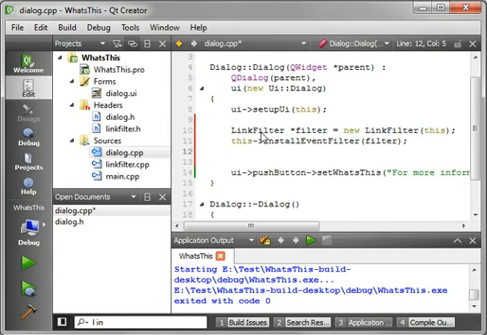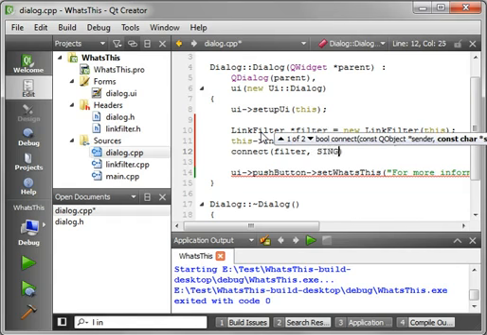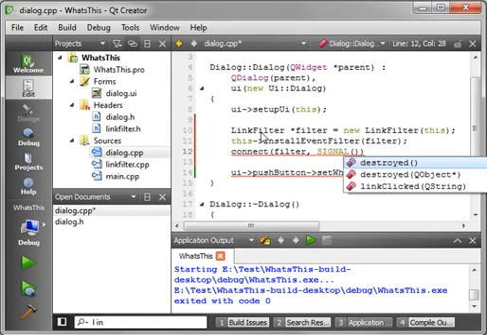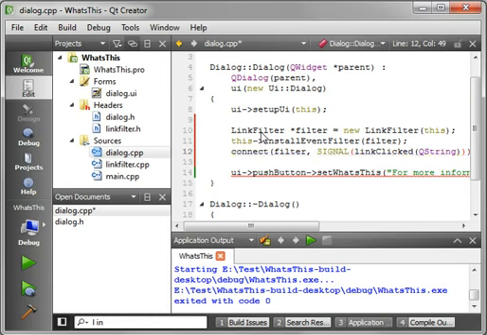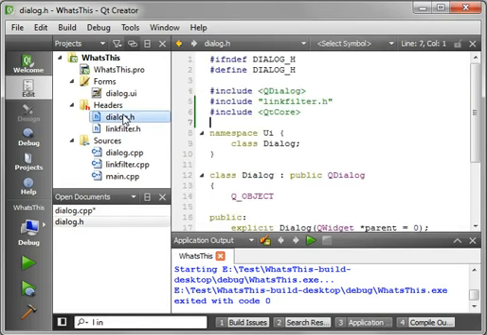Now that the filter is installed, we need to set up the signals and slots. So what we're going to do is say connect, and the object is filter. The signal we want for this is the linkClicked signal, sorry. And we want to add a slot here. I don't think we've done that yet, have we?